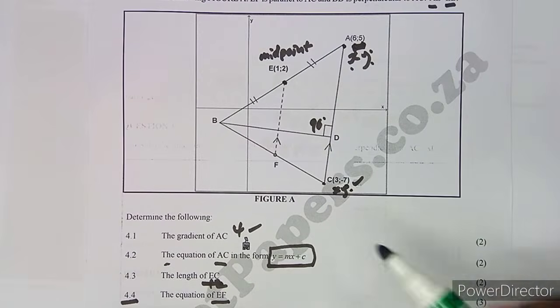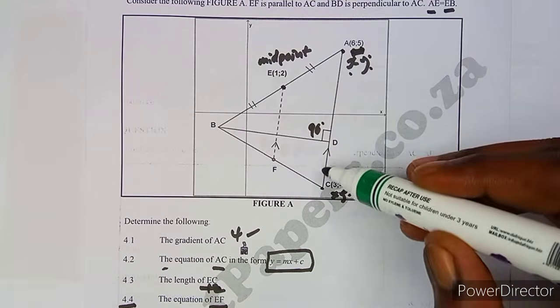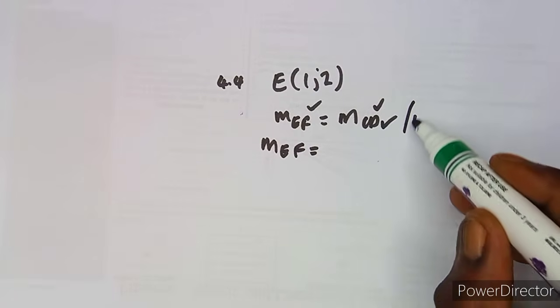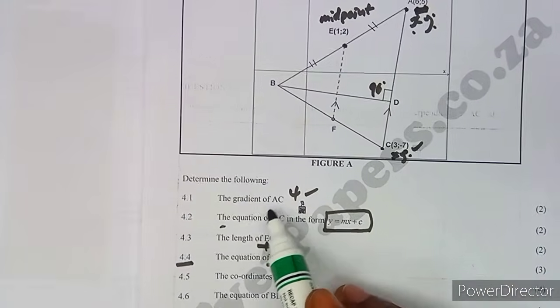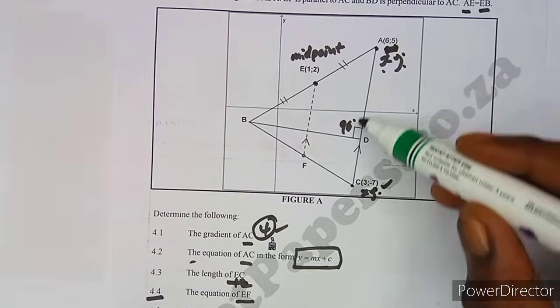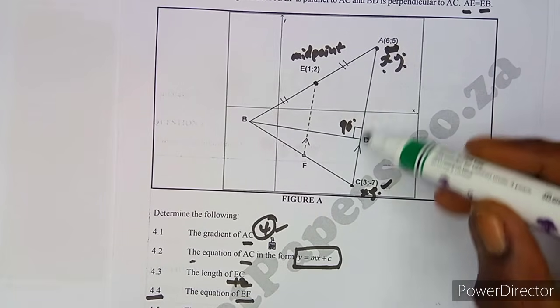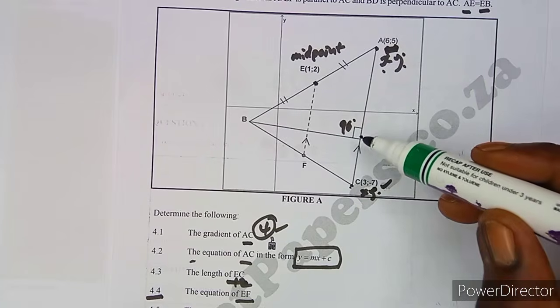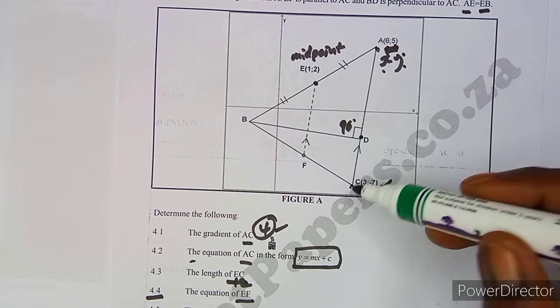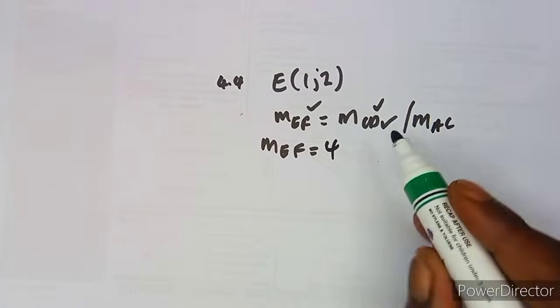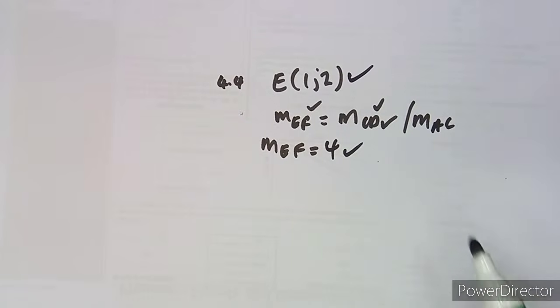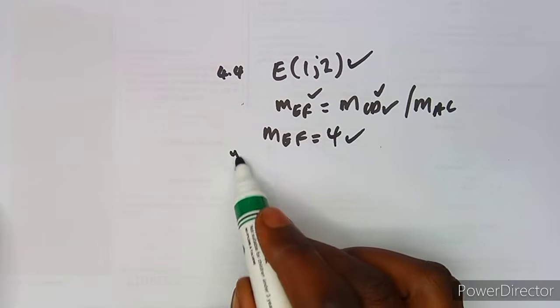We calculated this from this CD. This is the same as this AC. Actually, this is one and the same thing. So we calculated this gradient of AC, which is 4, which is the same as the gradient. Remember, this is on a straight line. So the gradient from C to D is the same, from D to A is the same as AC, because they are collinear points. So we have a gradient of 4. We have a gradient and we have a point. So we know from the previous format that I showed you that it was y minus y1.